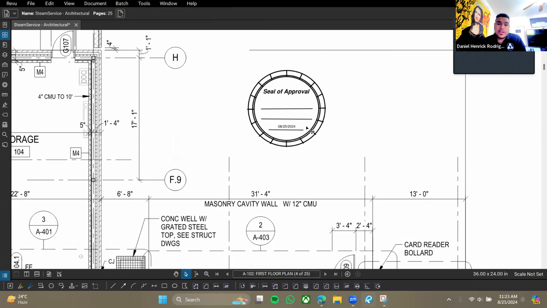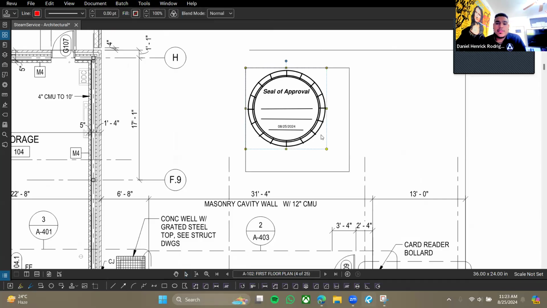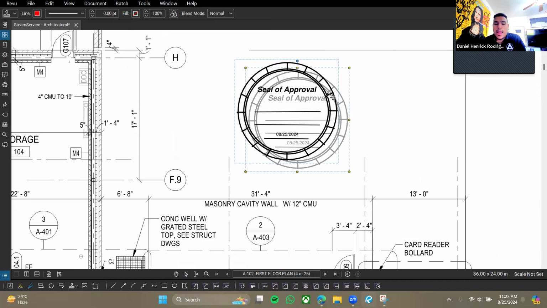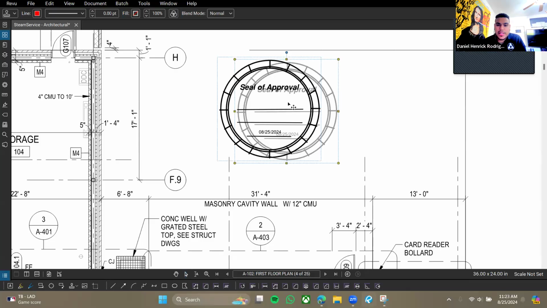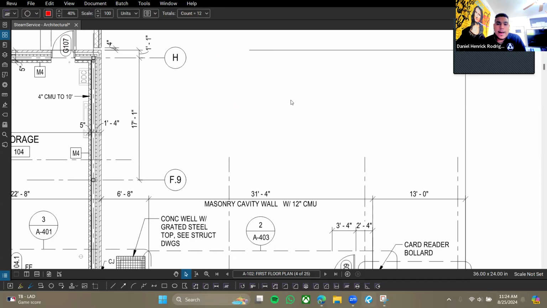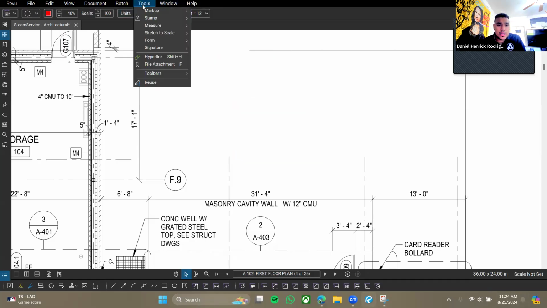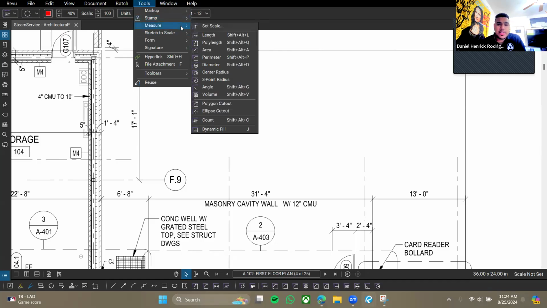Flattening drawings. Yes, by flattening drawings, you might have, for example, a submittal or a RFI, and the official response to the submittal or the RFI might have a stamp by the company. Let's say you're a general contractor, you're sending this to a subcontractor. You will have the subcontractor stamp with, and here you will see that some stamps, most of them will have zones for you to write your name and signature. This one automatically put the date down. But yes, we're not going to be using stamps here, but you're definitely going to see them in the future.